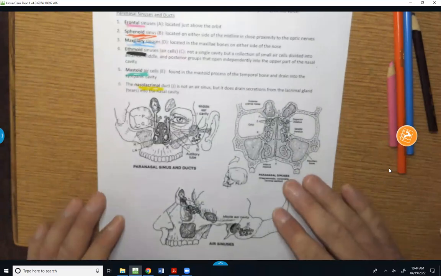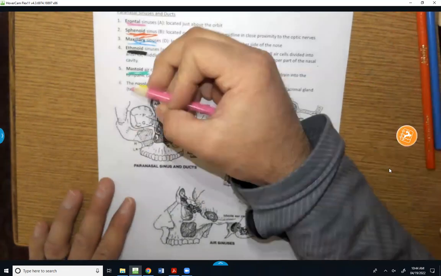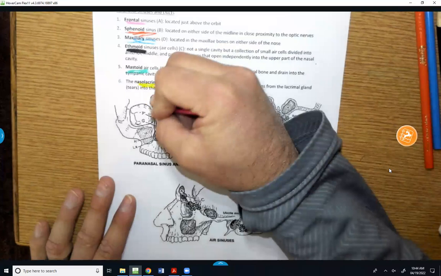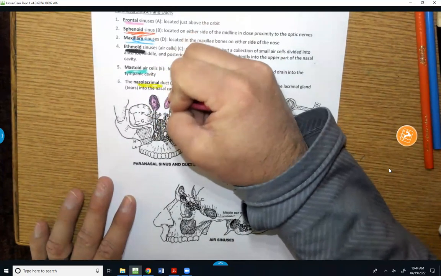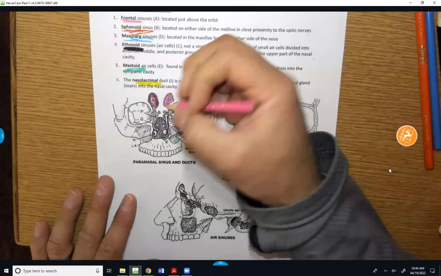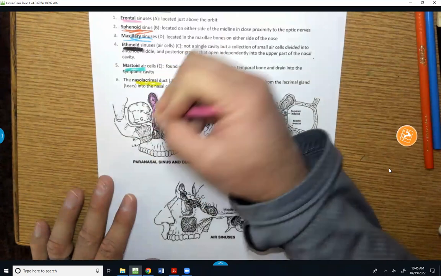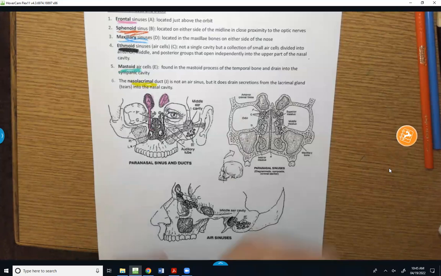Okay, letter A illustrates your frontal sinuses very nicely. We've got them in all three images. Here's our straight-on anterior view. I don't know why they have a letter A on one, but not the other. The one on the right side of the face, they show you where the duct is going to drain into and connect to the nasal cavity. So I'll go ahead and draw that. That's between the middle and the inferior nasal conchae.